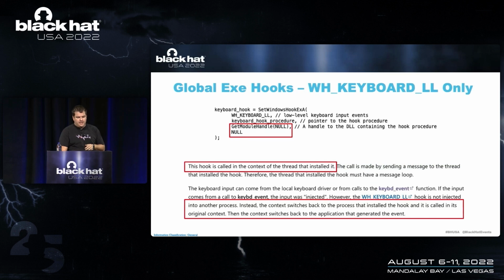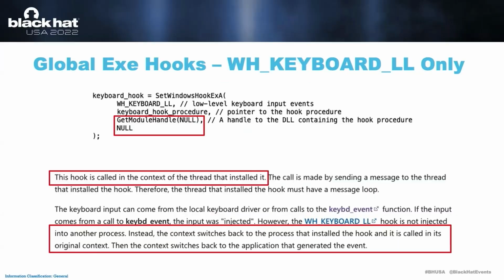So you call it like you see up at the top here. The DLL that you reference is your own executable, which is obviously not something that can be injected into other processes. And we found this documentation. It wasn't incredibly easy to find, but we eventually found what you see at the bottom of the slide on the MSDN. And this is where it gets really crazy.